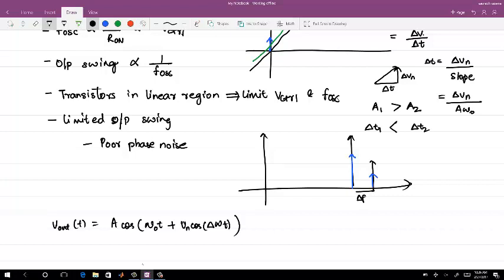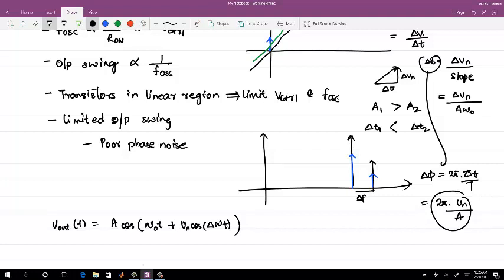Now this relates to your phase change as 2 pi delta t by t, or whatever it is. So you have 2 pi Vn by delta t by t. This is omega naught by A, right? Right now this doesn't have any variation, but you will have a variation on this. Now this becomes the amplitude when it comes here.